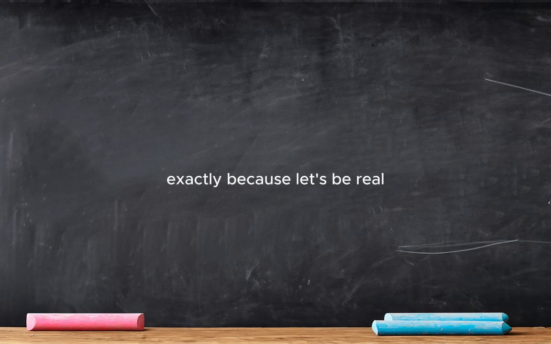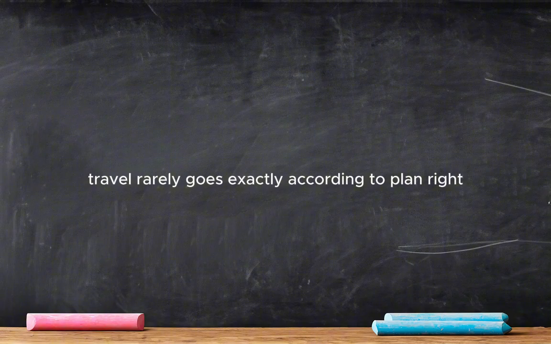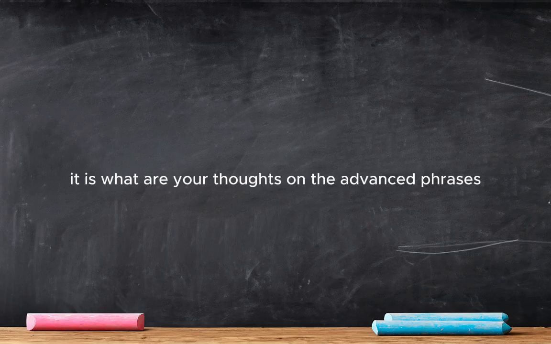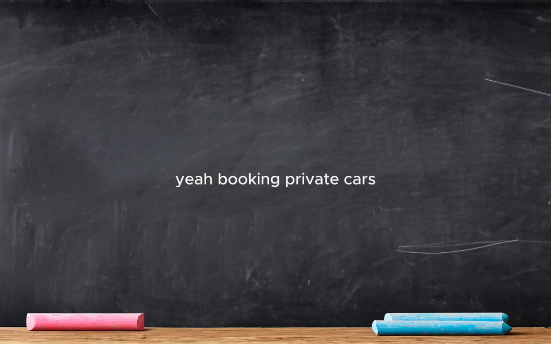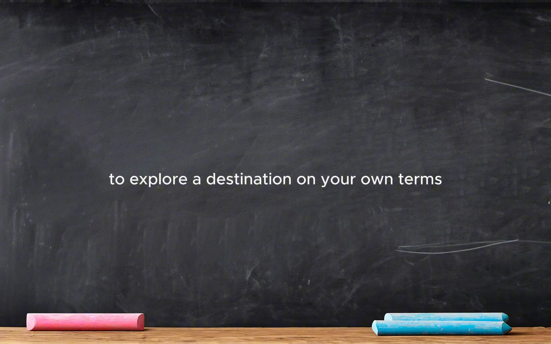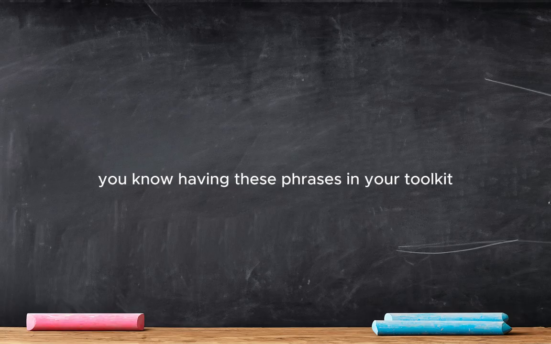Because, let's be real, travel rarely goes exactly according to plan. Right. Being able to adapt on the fly, that's crucial. It is. What are your thoughts on the advanced phrases for this section? Well, these definitely take things to the next level. Yeah. Booking private cars, understanding toll systems, even handling car rentals. You're a transportation pro. It's all about giving you that flexibility to explore a destination on your own terms. Whether you're sticking to public transport or venturing off the beaten path, having these phrases in your toolkit can really empower you.